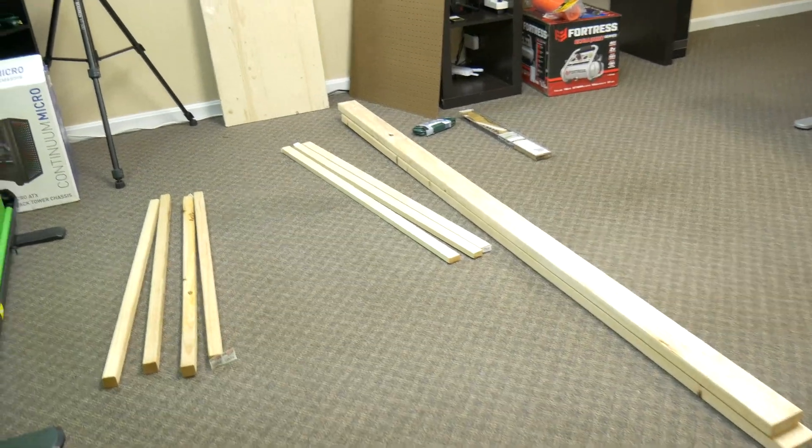The pegboard will be attached to the desk on the back of it, and then it's just going to be a nice stable working surface — some really nice half-inch to maybe three-quarter-inch plywood, some really nice thick stuff. I have a pretty good idea in my mind of how it's going to look. We'll see if it actually looks like that. So let's go ahead and make a trip to Lowe's.